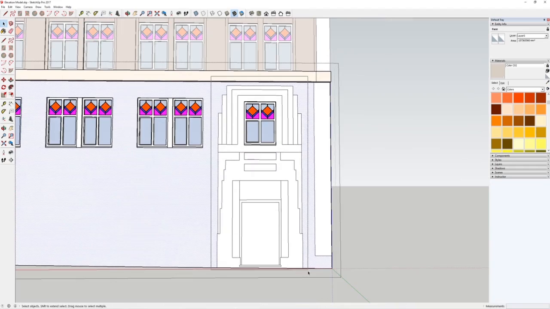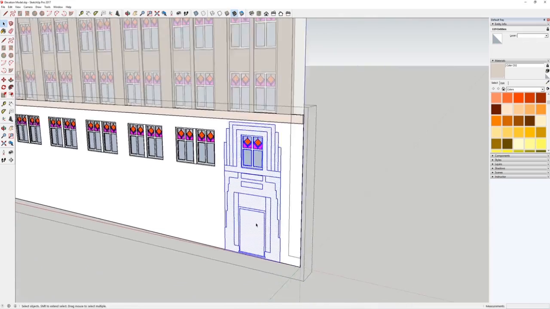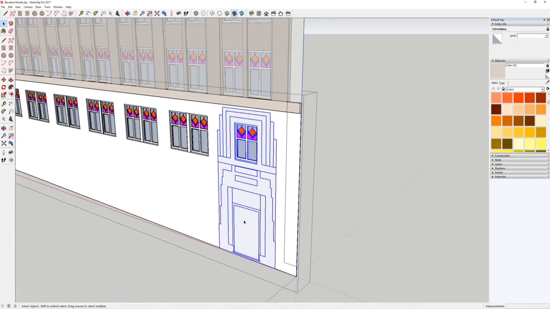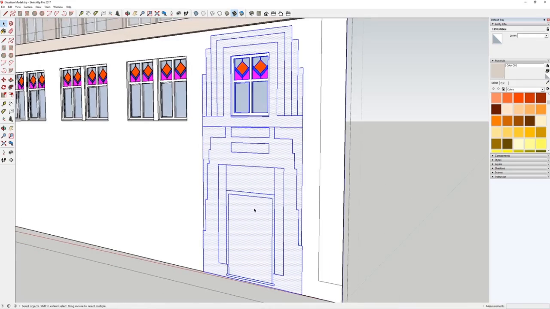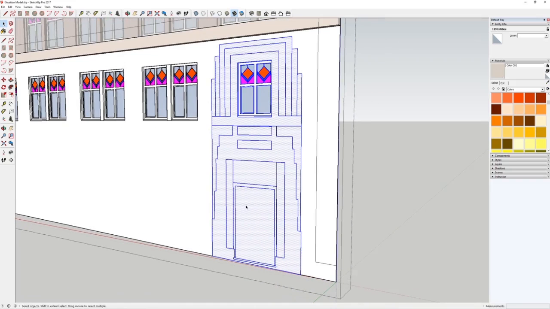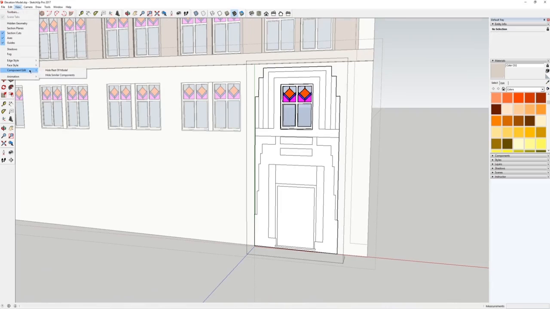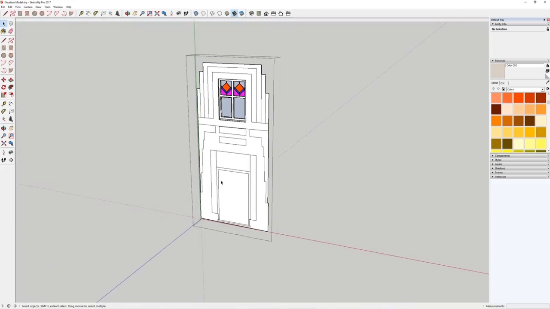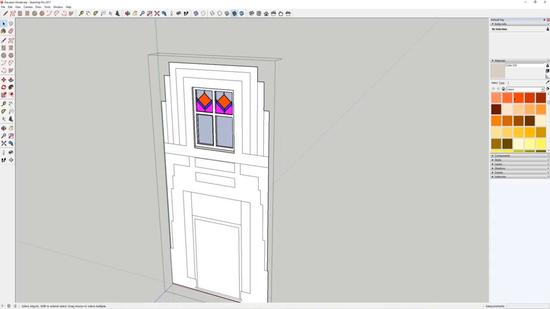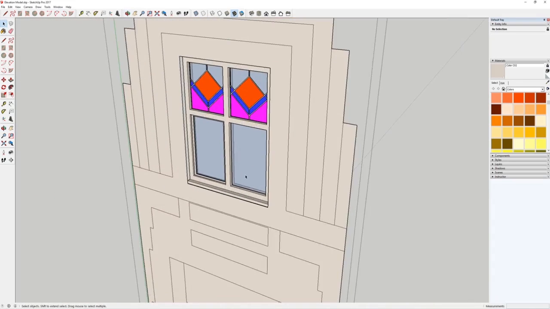A good tip as well is, although grouping by texture is the general rule, it's also good to group by kind of section as well. So you can see this is a very clear section of the lower facade, so it just makes sense to group that. It's a good way of focusing the attention more than anything else. So then we can very quickly select all that and make it the one material.